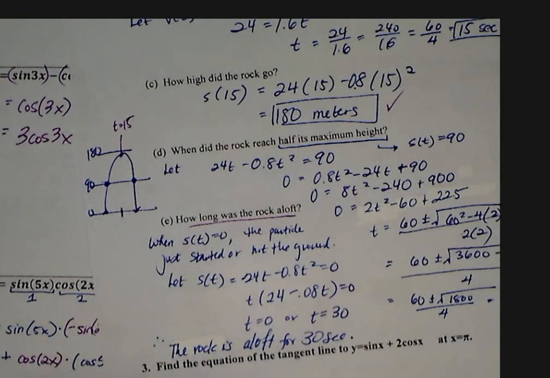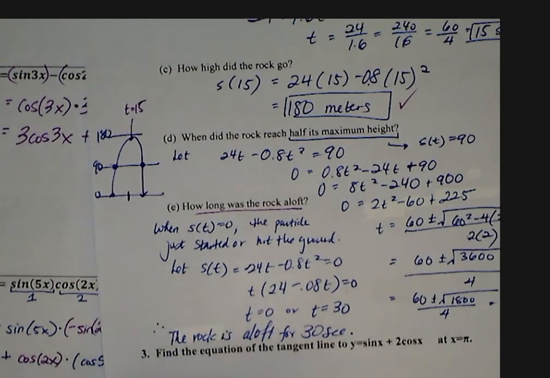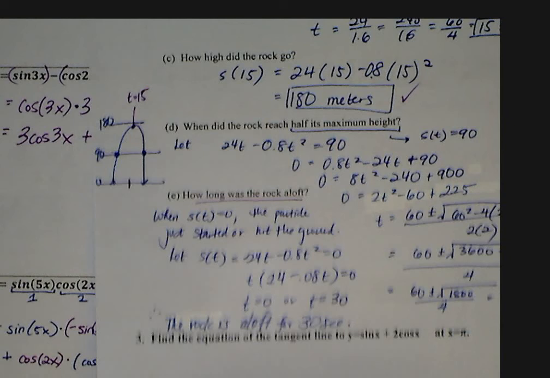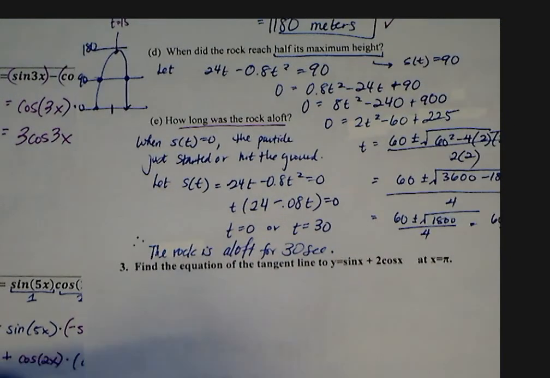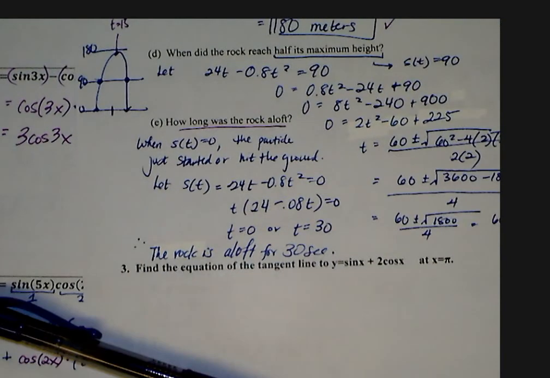So then there's no gravity on it? There is gravity. The gravity has an effect of negative 1.6. But I guess the gravity is acting on it as it's going up, and it's acting on it as it's going down, so it's really equal. Yeah, because it's going against it as it goes up, and then it's going with it as it goes down. But you need to talk to Mr. Bertucci about that and come back with an answer for me tomorrow.